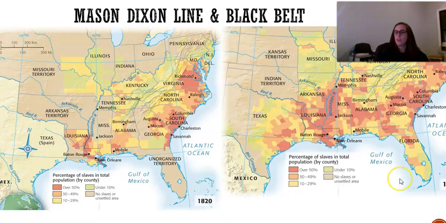This is 1860, right before the start of the Civil War. Now, what do you notice, the big differences? Right now, slavery, cotton has really expanded down here. And they're going to call this the Black Belt because of that high population of slaves coming down here. This is that Deep South. If you fast forward to the Civil Rights unit, this is the region that struggles the most with civil rights.